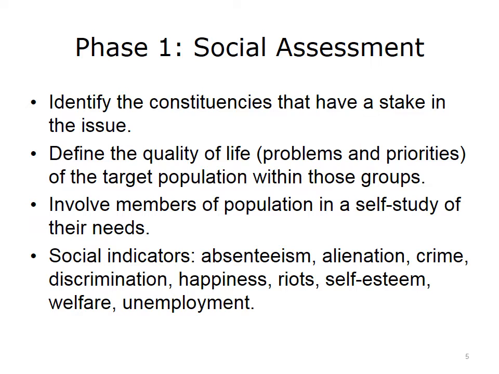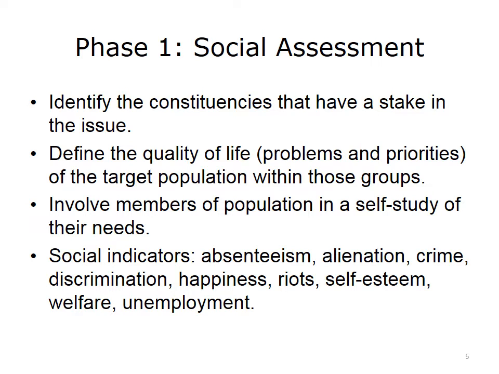So Phase 1 was the social assessment. This is the phase in which we identify the constituencies or target populations that have a stake in the issue, so we can try to get definitions in place around some of what we're trying to change, since we're going to have to measure and study these implementation projects. And you want to involve and engage members of the community as you do this. Oftentimes, studies will rely on self-reported data. So you need to find out if the community members will be willing to share such information.